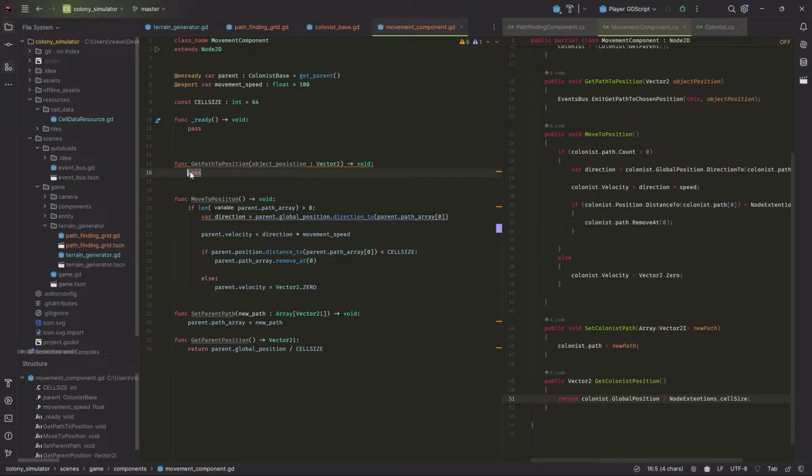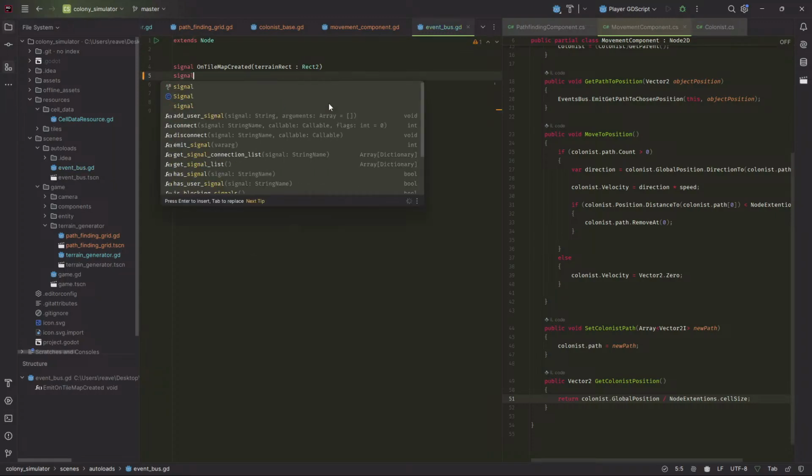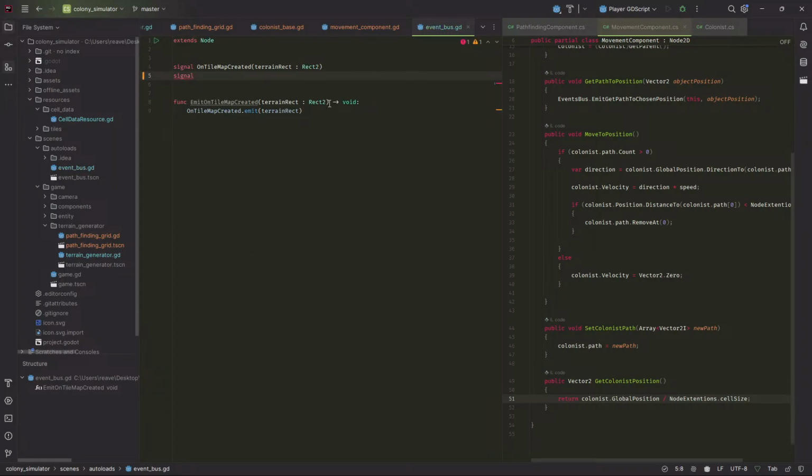There's just this one thing that needs to be handled, which... yeah, that's the signal, isn't it? That is a signal. Let's go and sort out that signal real quick. Now I'm just going to go and jam that in here for now. Get path on get path to position. This is a very, very dumb way of doing this, so bear with me. Component.